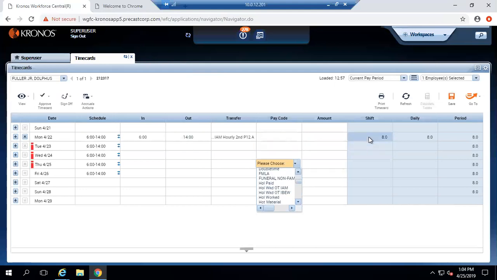So this is the shift, an 8-hour shift of that employee, and for the period it will show you 8 only. If this employee punches, you can see only one in time and out time for this date, the 22nd of April. But if you punch in at 6 a.m.